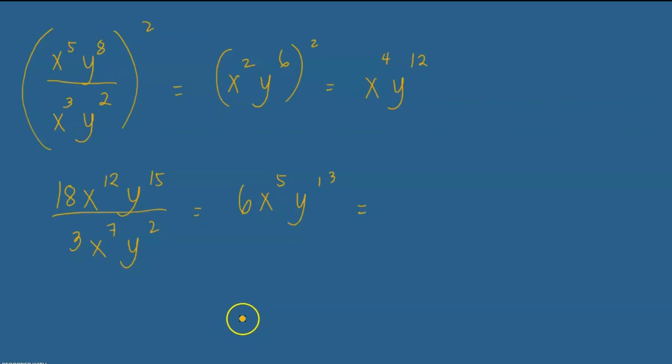Okay, so that is already our final answer. And if we have here 9x raised to 11, y raised to 13, all over 3x raised to 2, y raised to 15. So that will give us an answer of 9 divided by 3, it's 3. X raised to 11 divided by x raised to 2, x raised to 9. And your y will be y raised to negative 2.